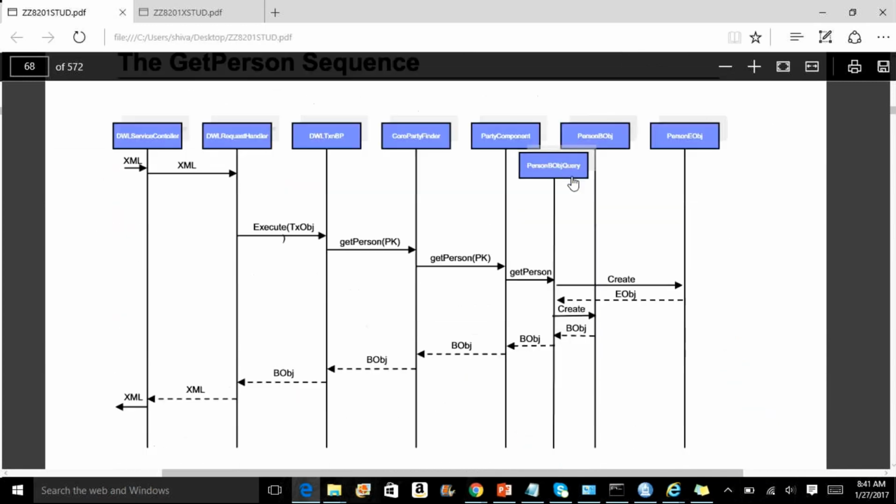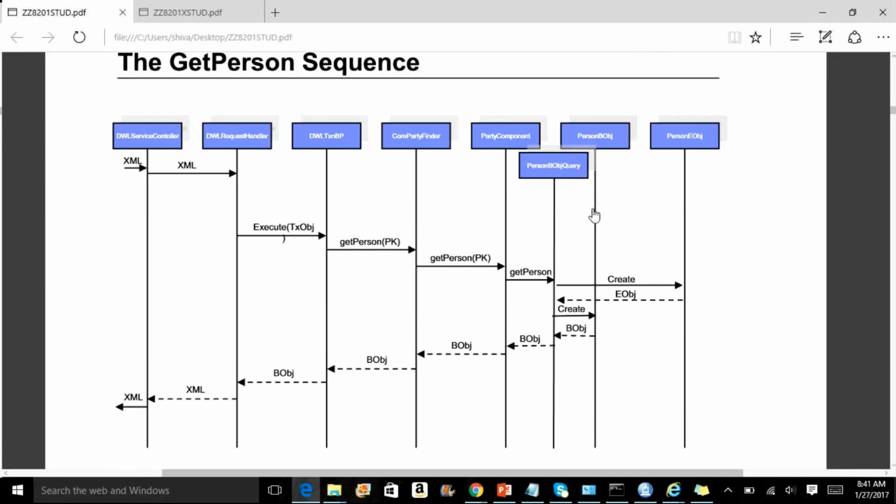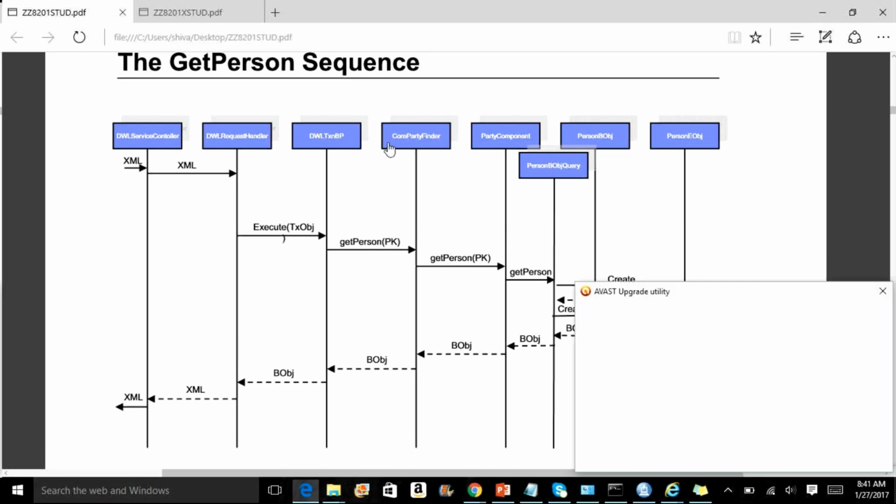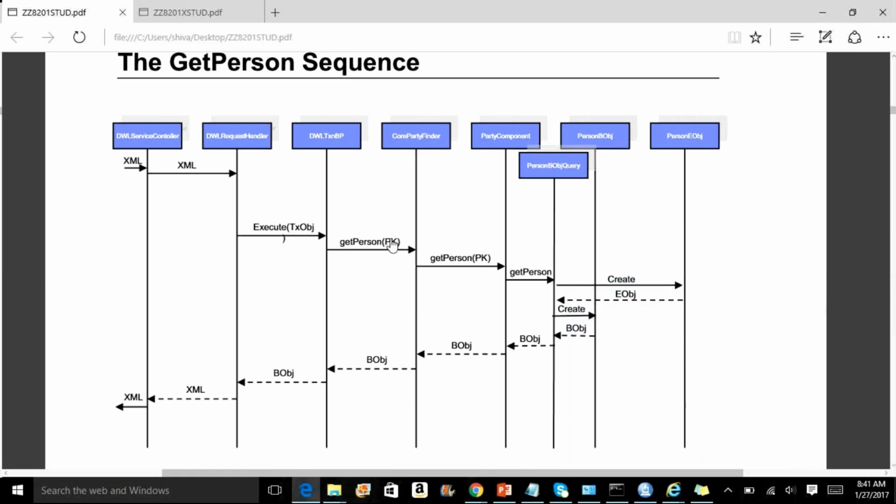This is the sequence for get person. So for get person, you just have a get person, you don't have a create. So here again the person BOBJ query, the core party finder. So this get person executes the DWL transaction BP. If you see here, this is core party finder over here.